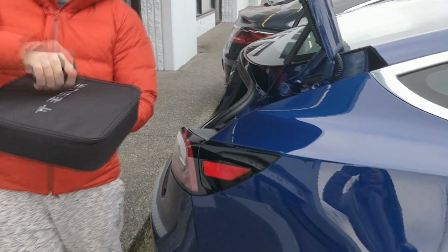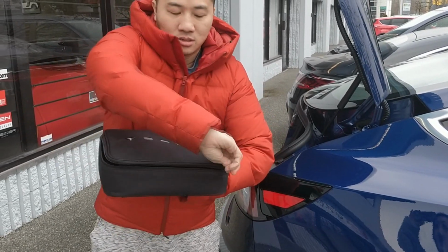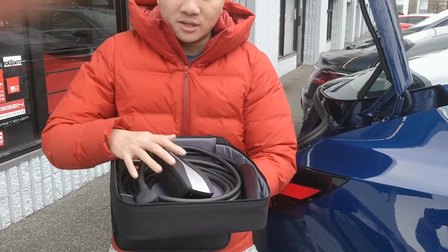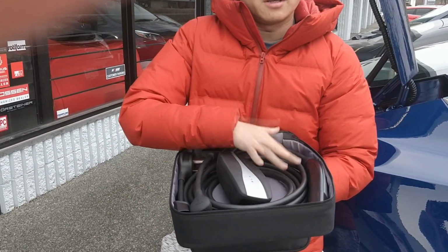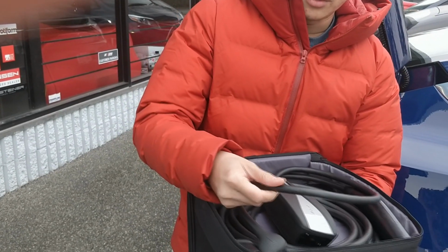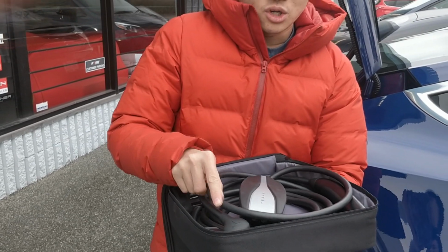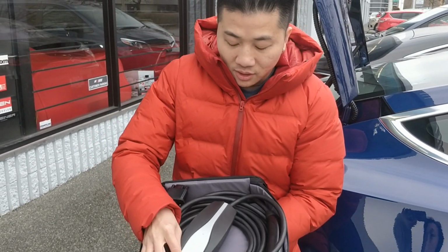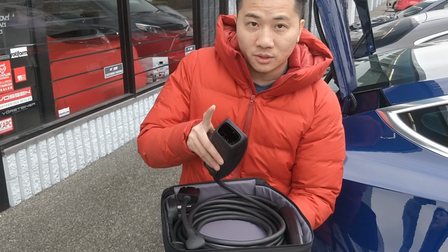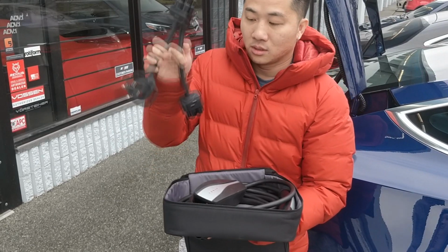Okay, they come in a box like this. This thing is actually inside. So there you go. They said this is, I think, a 20-foot wire. Pretty long. It's actually thin compared to the level 2 wire that I installed at home. That's a ChargePoint cable. This is a very thin cable. It's great because this is the adapter. All right, so you have two inputs.